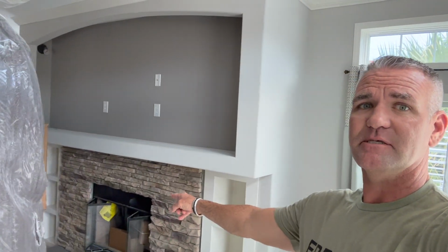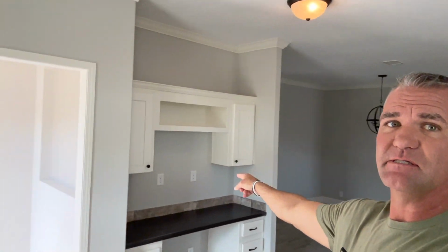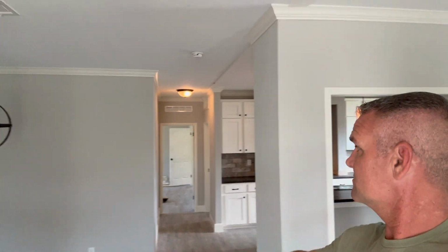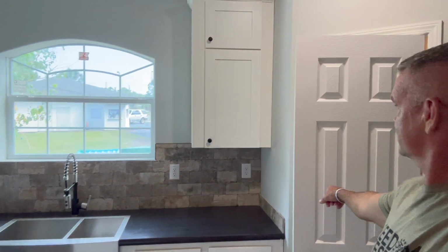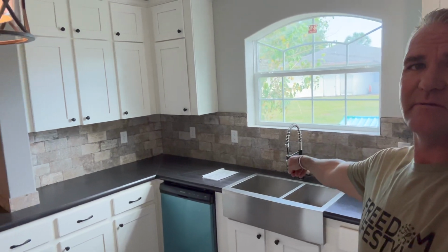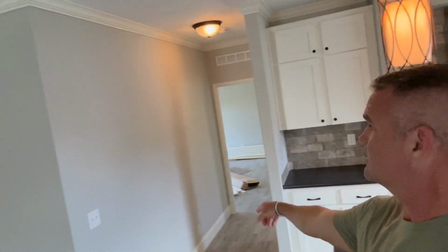Come on over here, look at this fireplace. Big mantle up top, ceiling fan, open floor concept, back to the dining, kitchen, nice desk right here on the floor. Get a good look at dining. Let's move over to the kitchen, see the size of this thing, giant island in here, that fridge, into that pantry. That nice sink, the drop down, dishwasher, stove, the hood. Those are awesome. I love those systems. More counter space, hallway to the master.